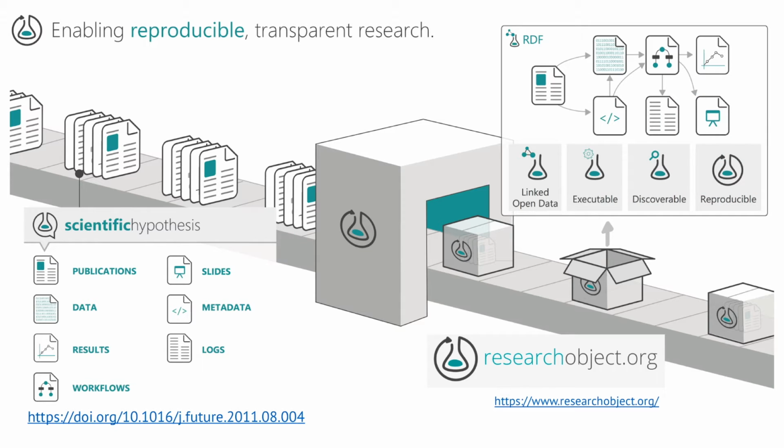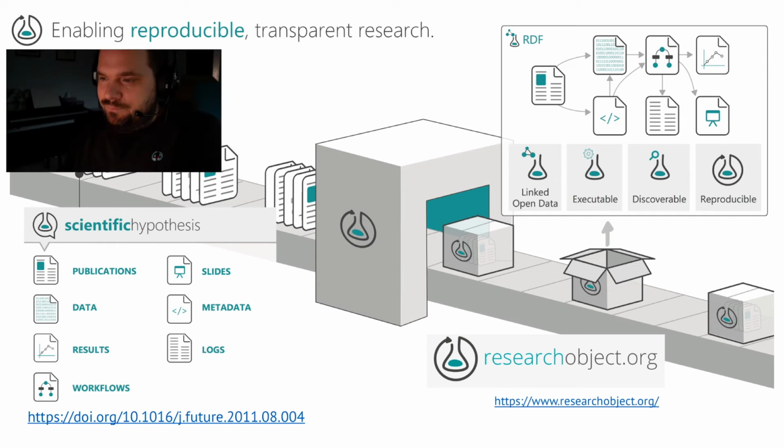So this is the idea that made us come up with the concept of research objects that started about 10 years ago now in the seminal paper linked in the bottom there, and now led to lots of new work, which I'll tell you about. And the idea of research object is that you gather together not just the data, not just the CSV file, not just the log files, not just the scripts that made those CSV files, but you bundle all of these things together and you relate them to each other using rich metadata.